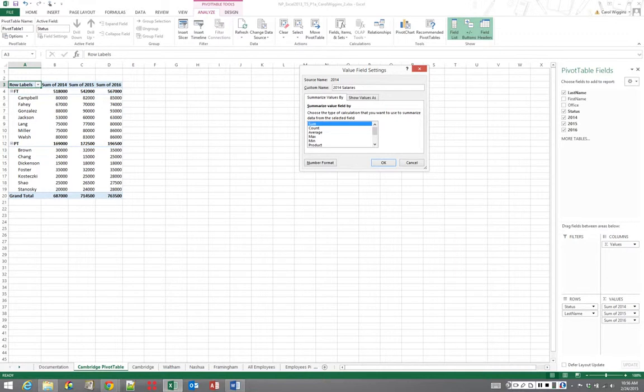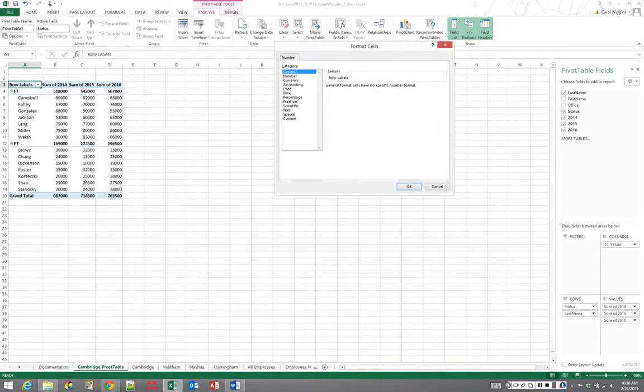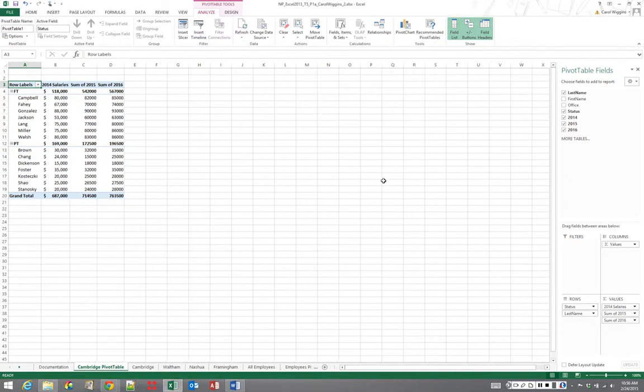Okay, we are doing a sum, so we want to keep that. And then right here is your number format. So if you click that button, you can choose accounting with 0 decimal places and say OK, and say OK one more time. And you'll notice here it changes it to 2014 salaries, but it also changes it here where it says 2014 salaries.